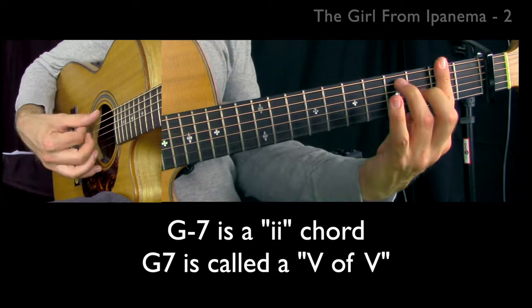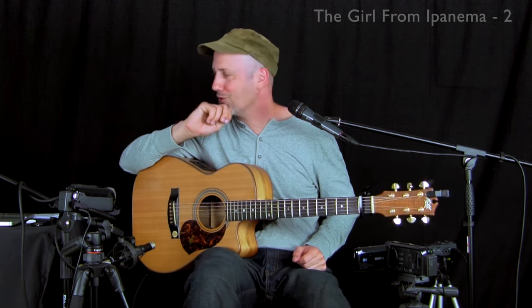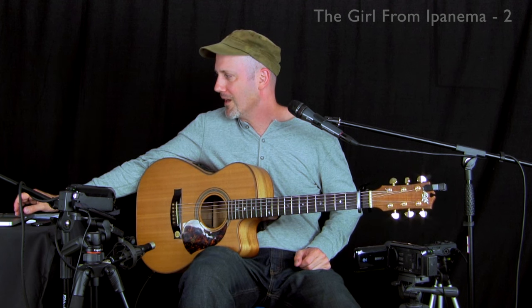2-5-1. This is a 5 of 5. Then a 5 chord. Then a 1 chord. Okay, so that's progression number 2, or sort of twist number 2 that I want you to know. Next, just say this over and over to yourself.